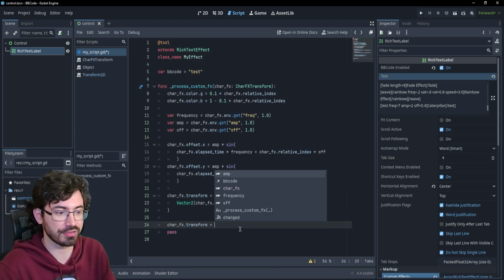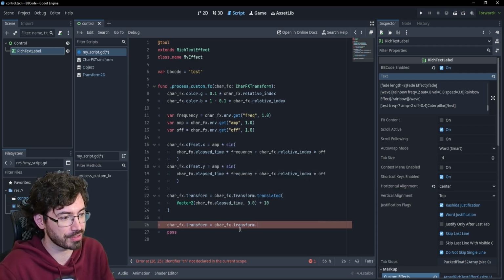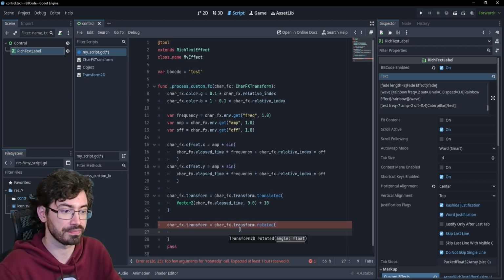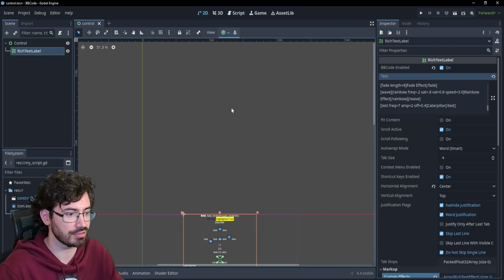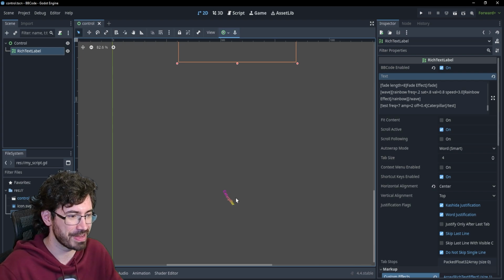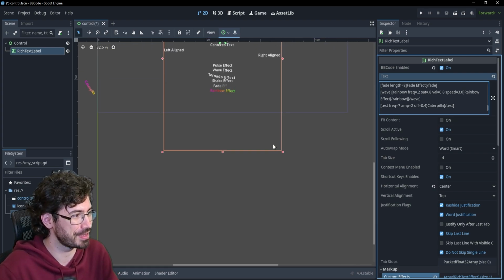Now, obviously, this is not the only transform we can change. For example, we could say, hey, this should be chareffects.transform.rotated. So I could rotate by some value. Let's rotate it by 1 radian. And as you can see, oh, my caterpillar has rotated. It's so easy to lose you, buddy.